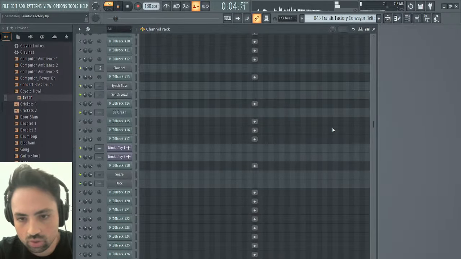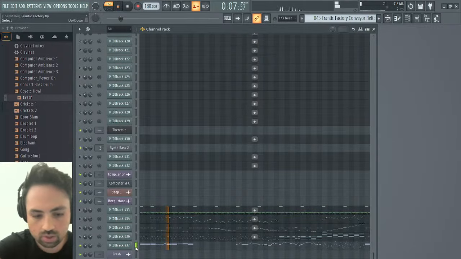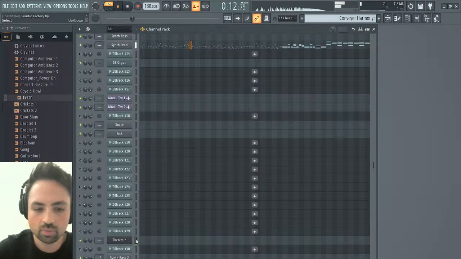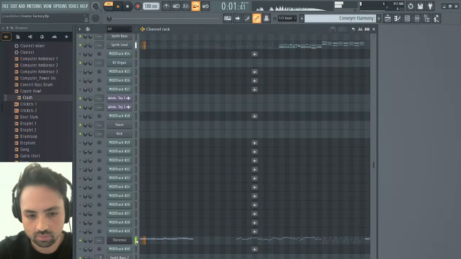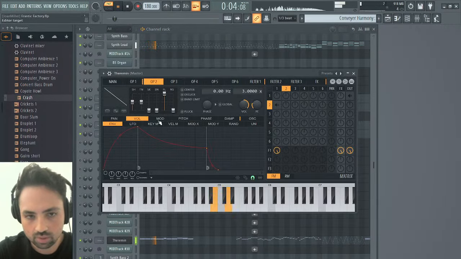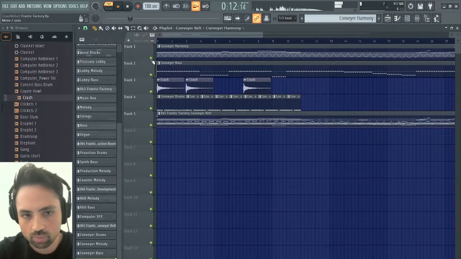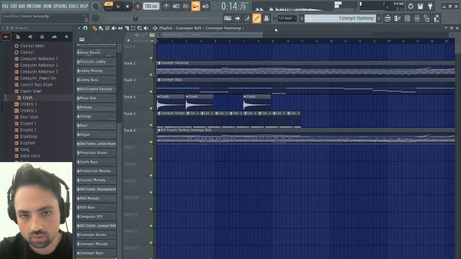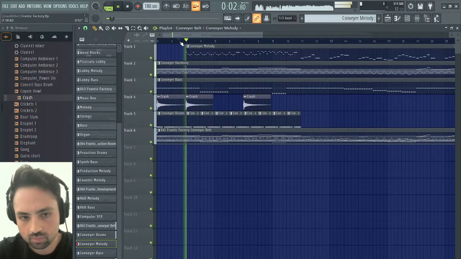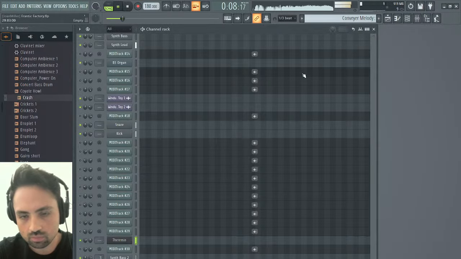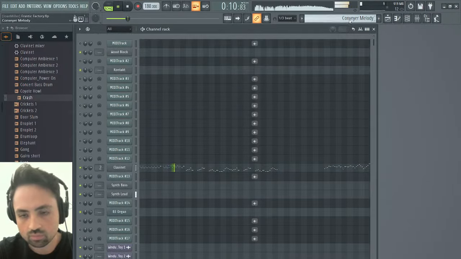Okay, so let's go to now the conveyor belt and copy these notes, and put them there. Nice. Okay, so we'll put the harmony here and make a new track, and then we'll put the melody there. Nice!